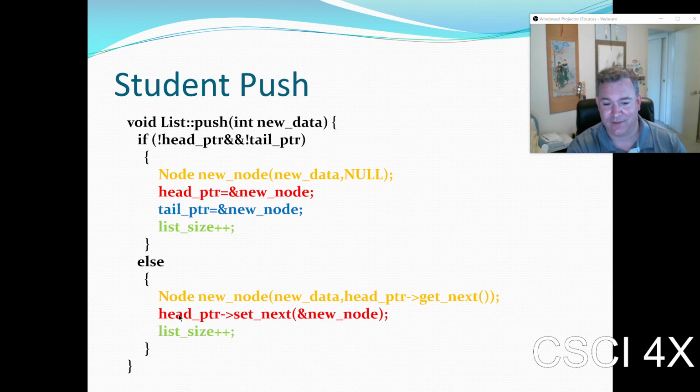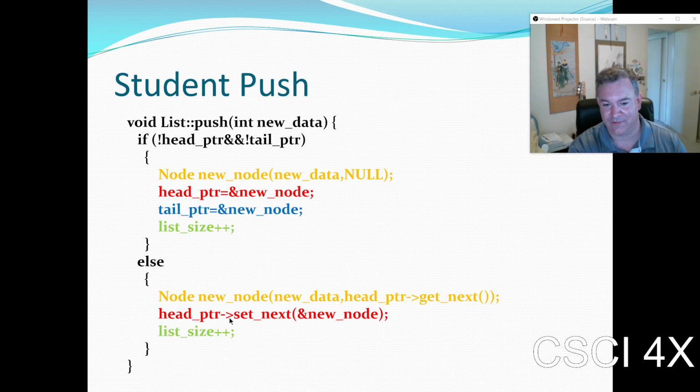One trouble: this thing here for the head pointer is not actually setting the head pointer. So this is actually setting head pointer's next. So the pointer that head is pointing to is the new guy. We're not actually moving head like we should. So what's happening here is that he's creating a new node and saving 15 to it or whatever, and it's setting its next to head's next, and then it's setting head's next to it. So it's actually inserting in the second spot in the list. It's not actually inserting at the beginning, it's inserting one after the head. So head never changes, and it's always inserting after head into the list.